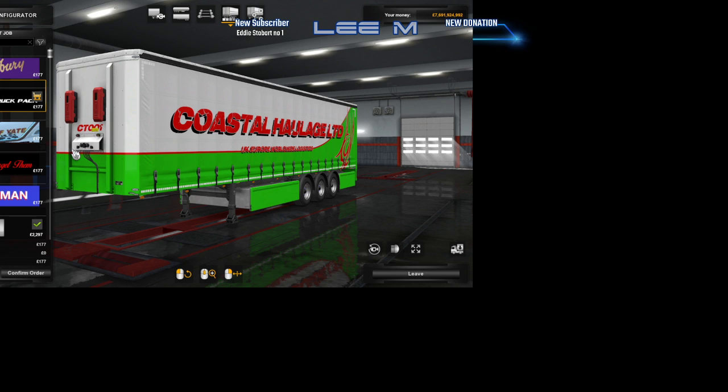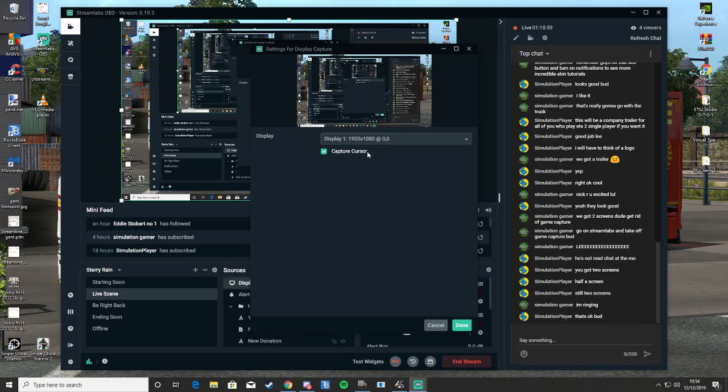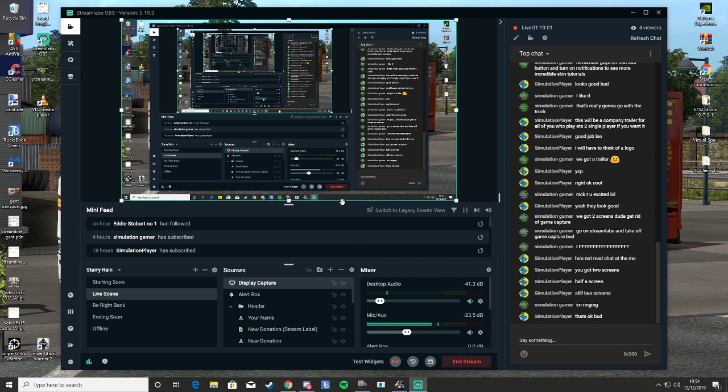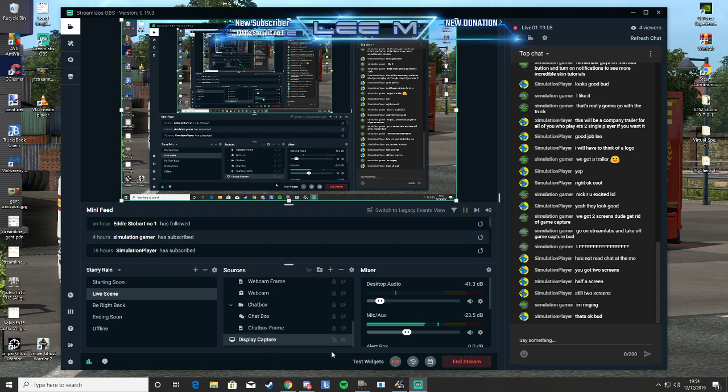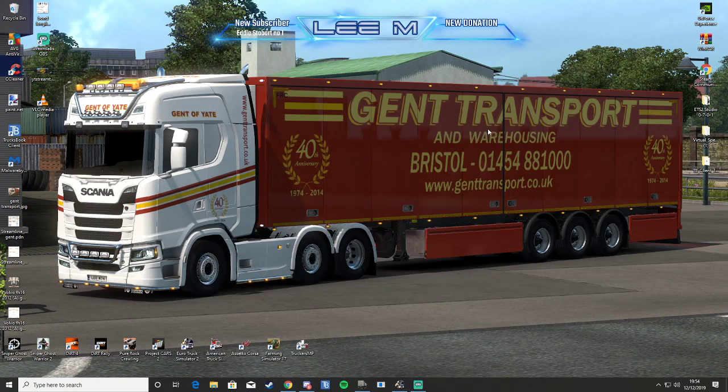Yeah, if you get rid of that one, then we'll add in display capture. That should work. So it was using both. The one above it had taken over, which was Euro Truck. Okay, right. Let's minimise that. Let's see how we look now. Fingers crossed.